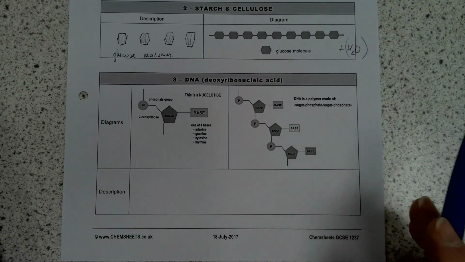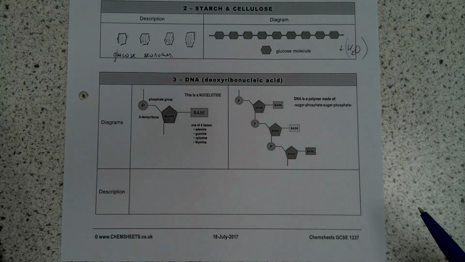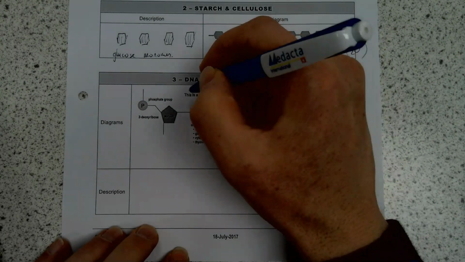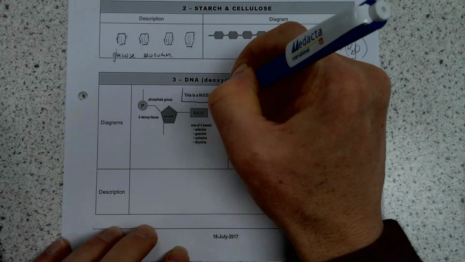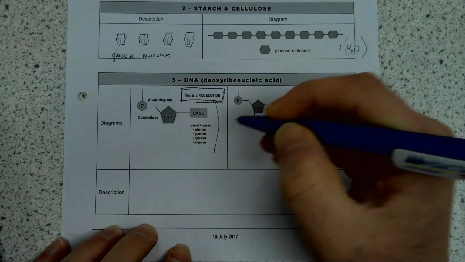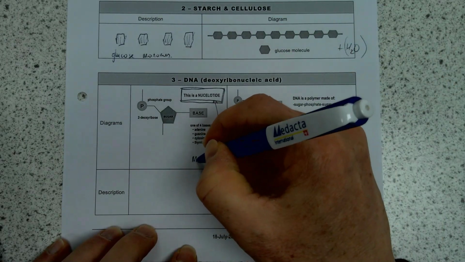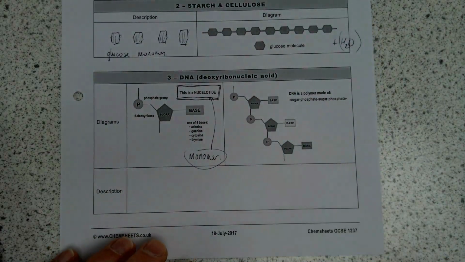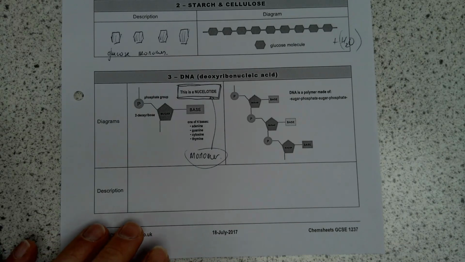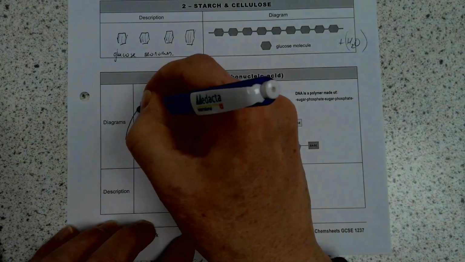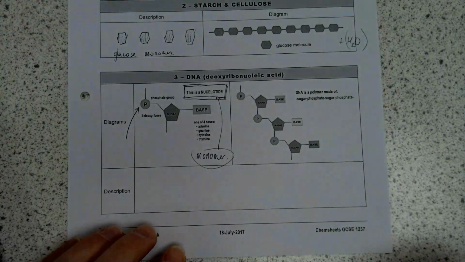Another one you definitely know, and the last one you need to know for your chemistry GCSE, is DNA. And DNA, the absolute crucial word you need to know there for the monomer, so I'd put a big old underline, big star next to this. Learn the word nucleotide, which is the monomer for the polymer DNA. DNA is the polymer, the monomer is nucleotides. And ideally, to layer that up a little bit, and you probably know this anyway from your biology, the nucleotides are essentially made up of three things.